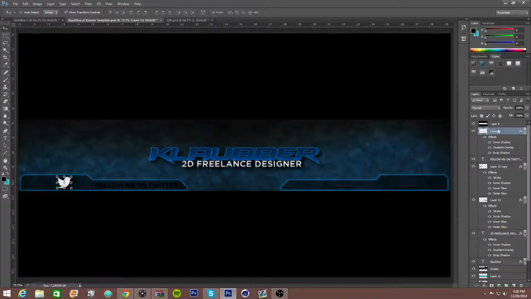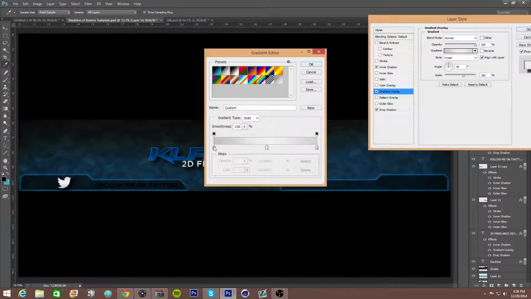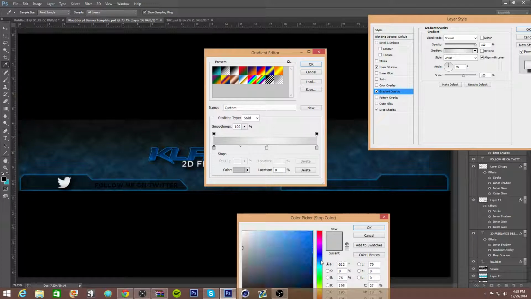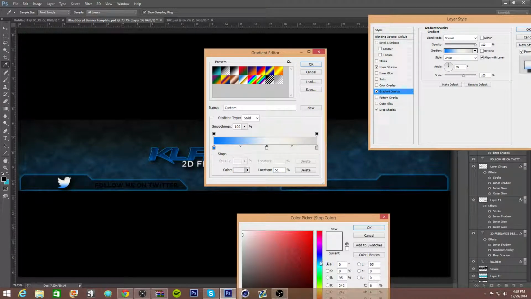Actually, it doesn't look really good. Go to the gradient overlay. Let's change this to darker blue. Like that. Okay.